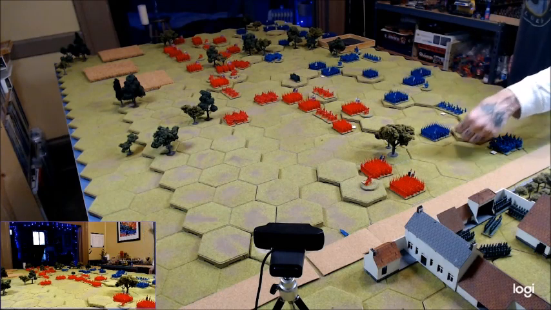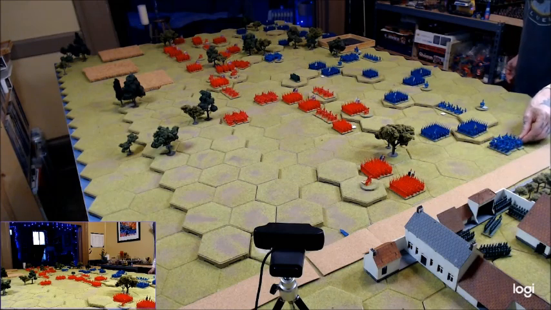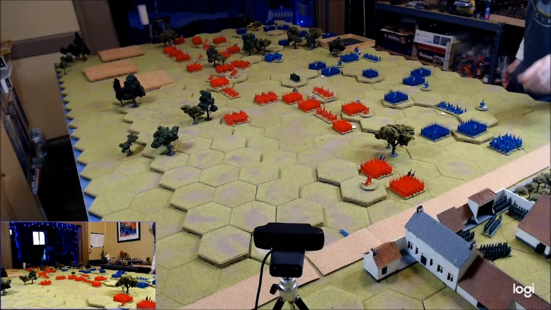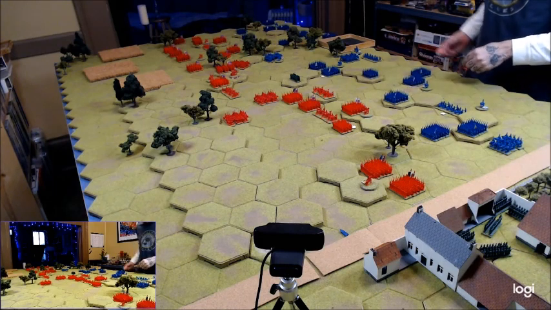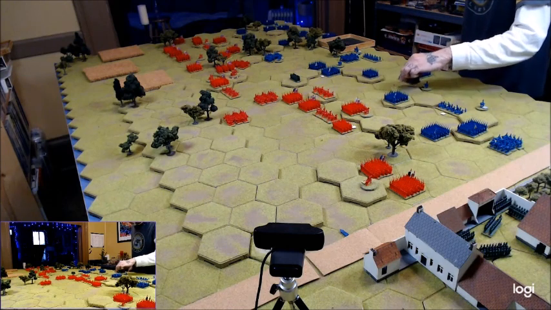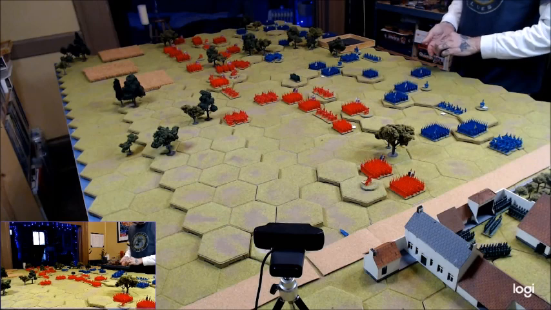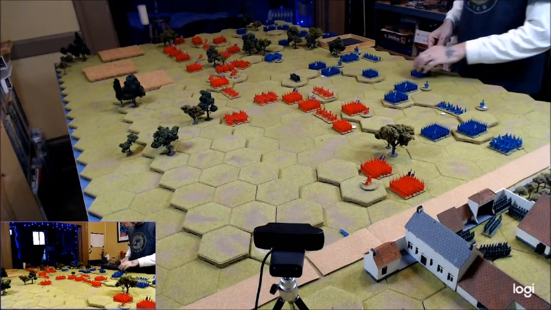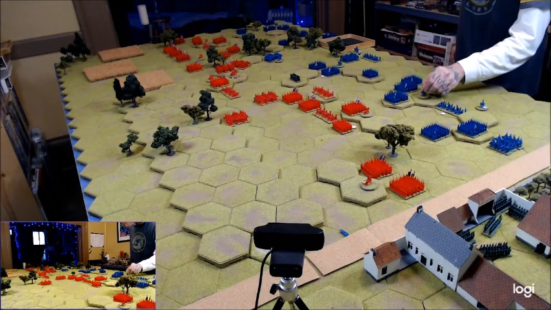So again, once these guys have moved, they're now considered in column. Being in column is bad when you're fired at because that gives the enemy a better rank bonus. But if you want to move, you've got to be in column. There's no movement with line formation. And these guys move up on here. Let's bring him up and him up.